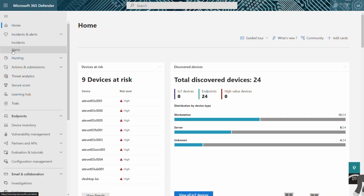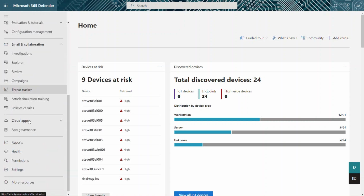Okay, Steve. So now that we talked about the individual capabilities that are part of that service, let's have a look at how customers actually see targeted attack notifications, how they can reach out to experts. Let's do a little demo. Yep. Okay, so the first thing I want to show you is how you enable targeted attack notifications.